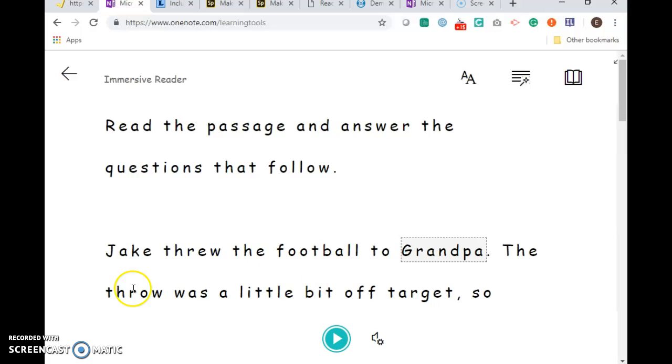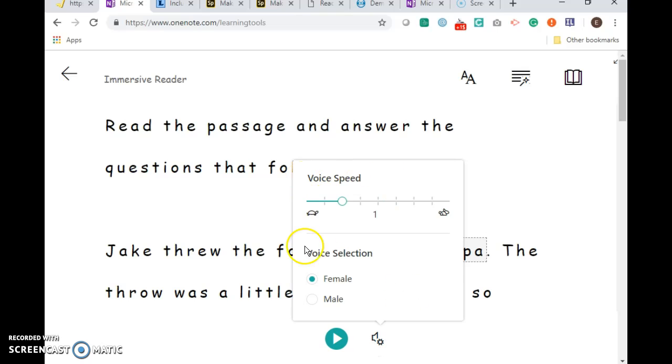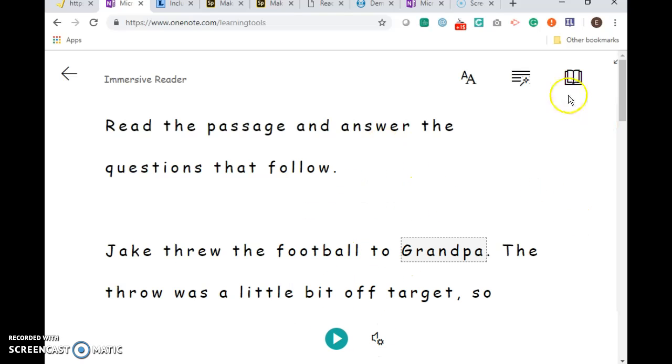word. The Immersive Reader also allows you to extend accessibility by spacing the words. Let's think of students maybe with dyslexia or other reading or visionary needs. This definitely lends itself to supporting them. They have a variety of options that you can use to differentiate the text, the size, the font. They also have voice, speed, and voice type options for differentiation as well.